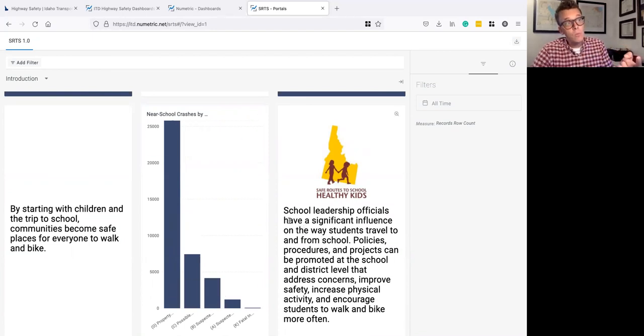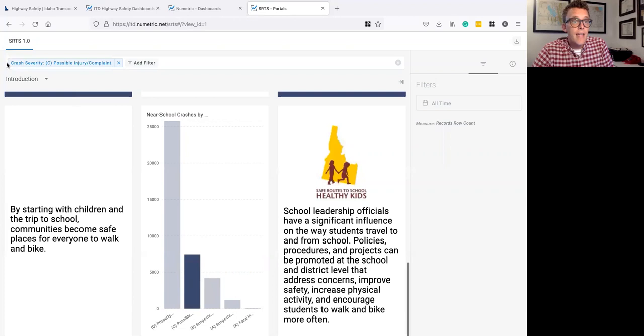Now, one thing I did want to call out about these dashboards, you'll notice my cursor here on the screen changes from the mouse pointer to the little finger. That indicates that I can click on this and apply it as a filter to the dashboard. So if I click right here on possible injury crashes, for example, you'll see that it added crash severity, possible injury up to the filter bar at the top.